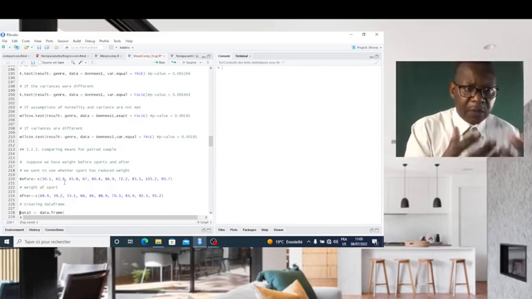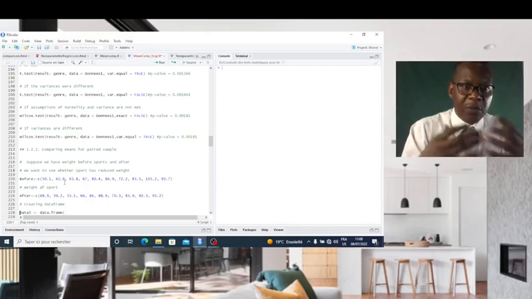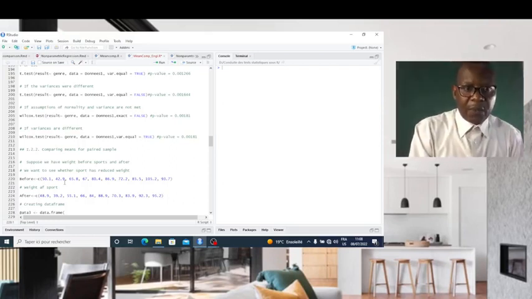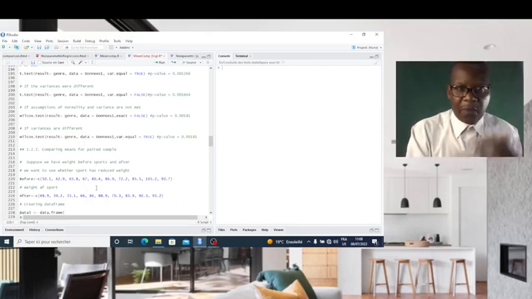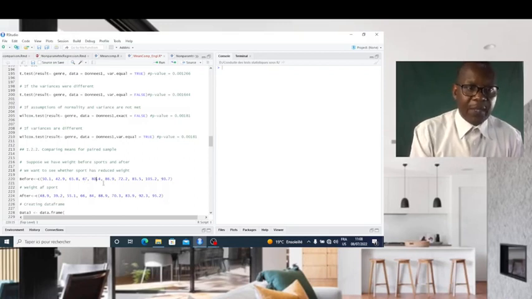Suppose that we consider the weight of persons who are going to follow a diet or practice sport, and we want to see whether sport has an effect on reducing weight. This is just an example, and these numbers were taken randomly.